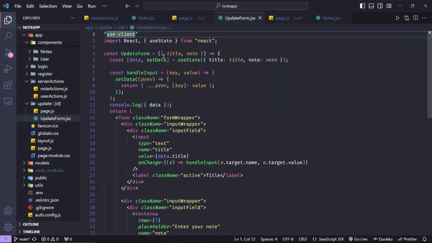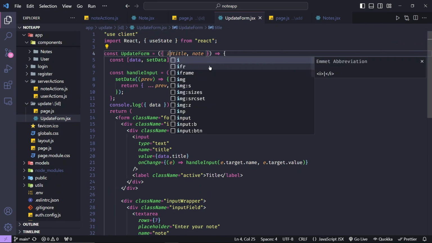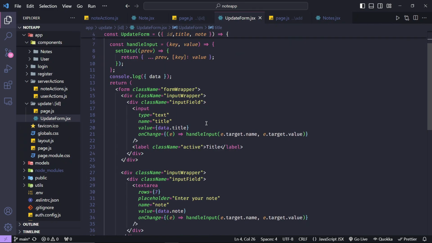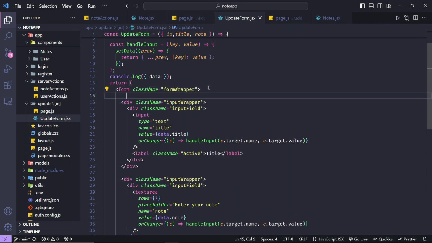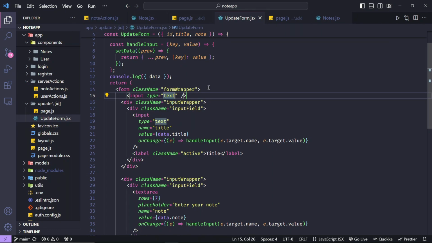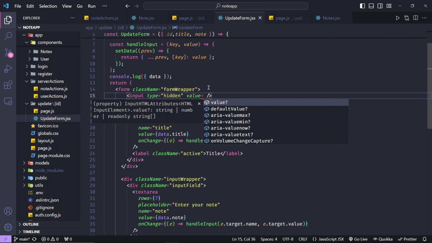Let's get this ID here. Create hidden input field here. Type will be hidden. Value will be the ID.